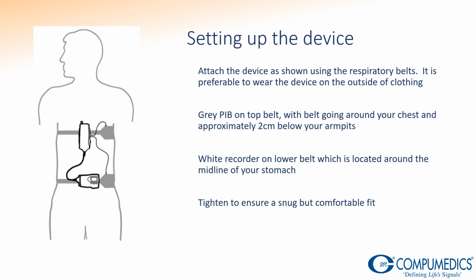For setting up the device, attach the unit as shown onto the respiratory belts. It is preferable to wear the device on the outside of clothing. The grey PIB sits on the top belt, with that belt going around your chest and approximately 2 centimetres below your armpits. The white recorder unit sits on the lower belt, which is located around the midline of your stomach. Tighten the belts to ensure a snug but comfortable fit.